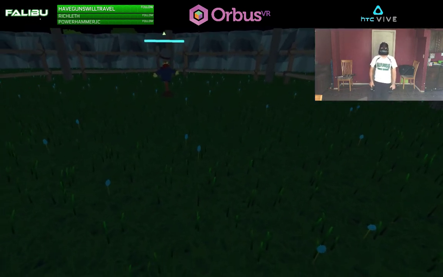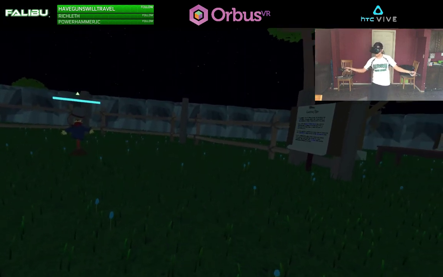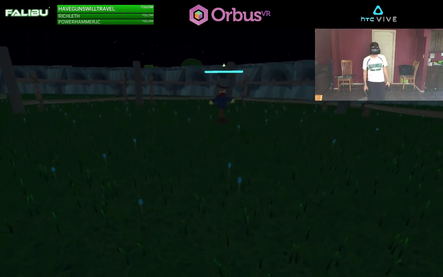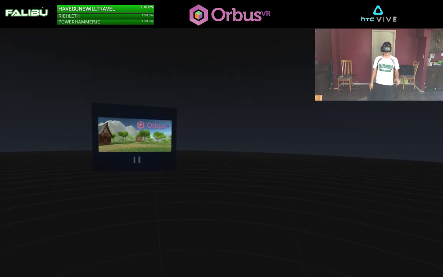All right, so intermediate stuff. Let's start off with Frostbolt 3. Everybody loves Frostbolt 3. It's the spell that I get requested to do the most. Oh, look, Orbus doesn't want me to do Frostbolt 3.